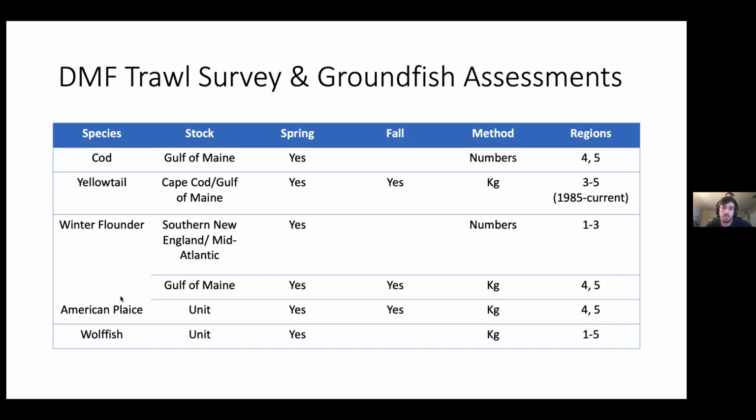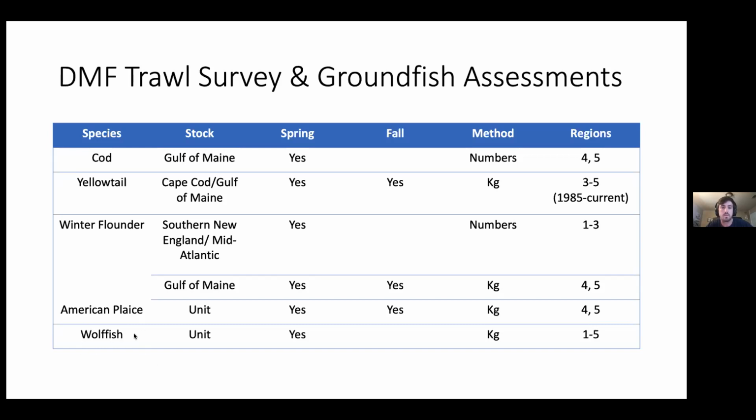Two things I should say before we dive a little deeper here. American plaice: the trawl survey was used in the stock assessment in the benchmark, but in the 2019 update, they removed the MADMF trawl survey from the assessment model, basically because they thought it was no longer a good index of the population. They hypothesized that there have been range shifts for American plaice, so the state survey isn't appropriate anymore to index them. But I think some of the results I'll show you, and the methodology I'm applying, might help reconcile some of these issues and maybe get us exploring using this index again in the assessment.